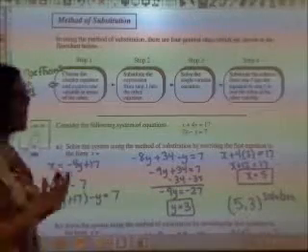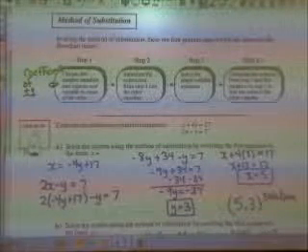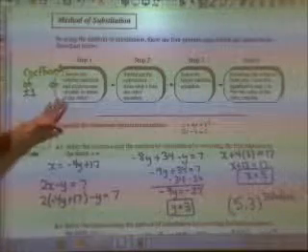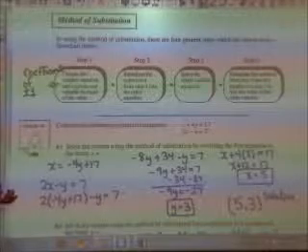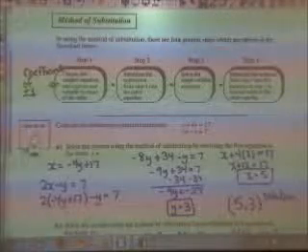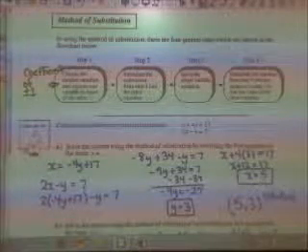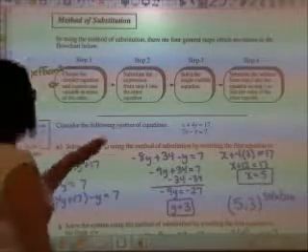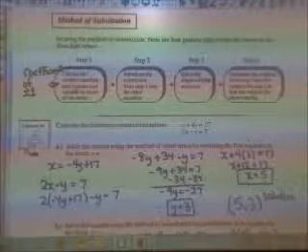That's what it means by choosing the simpler equation. If you do not have an equation where it's positive or where it's a 1, then you would try to choose the next simplest equation. Then you're going to isolate that variable, so express one variable in terms of the other, as an x equals or a y equals. Substitute that expression into the other one, which gives you a single variable equation that you can now solve. Then you're going to substitute it into one of the original equations to solve for the other variable.